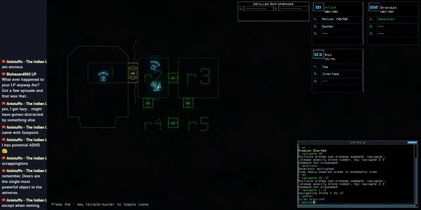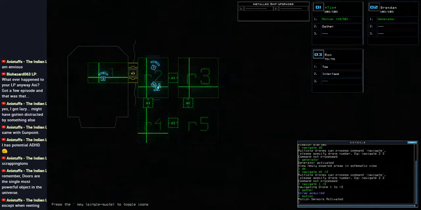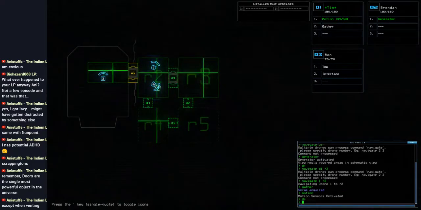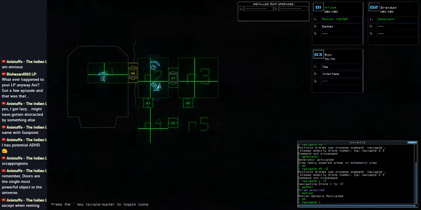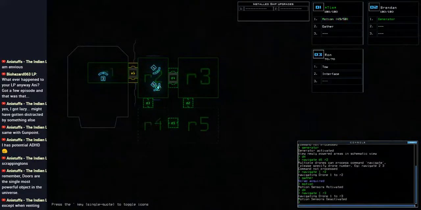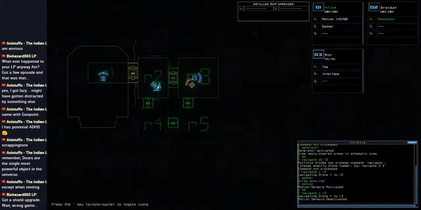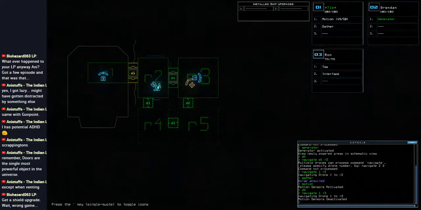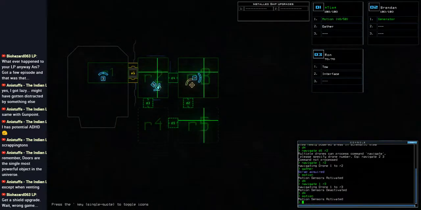Single most powerful object in the universe. There is nothing in rooms 3 or room 4. So let's try room 3 first. D4, and we will do nav 1 R3. Get a shield upgrade. I wouldn't be surprised if there is one for doors. Doors are the single most powerful object in the universe, except when venting. No kidding. Okay, D4, motion.